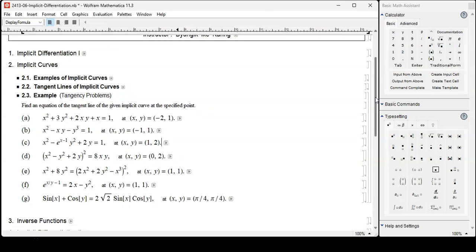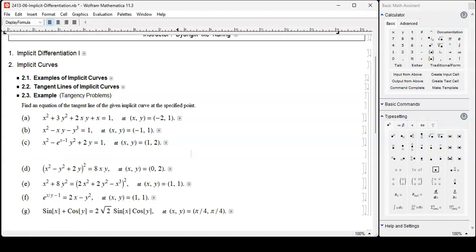Let's try the third problem here. Have you tried? Stop the playback and went through? In this case, dealing with this exponential may be a bit of a challenge. How did you do that? 2x, so far so good. And here is a product of two functions. Negative exponential times y squared. So take the derivative of the first function.